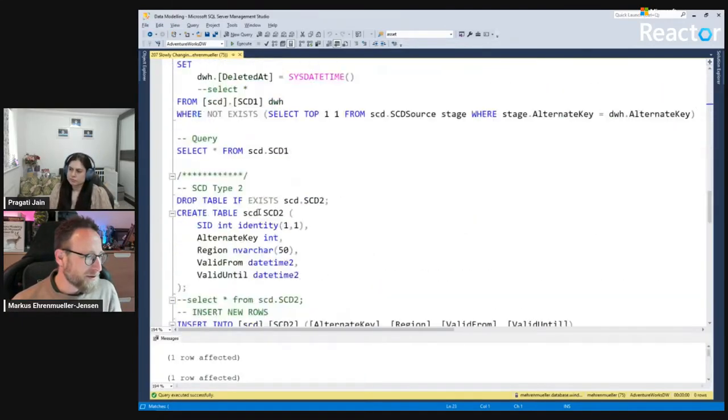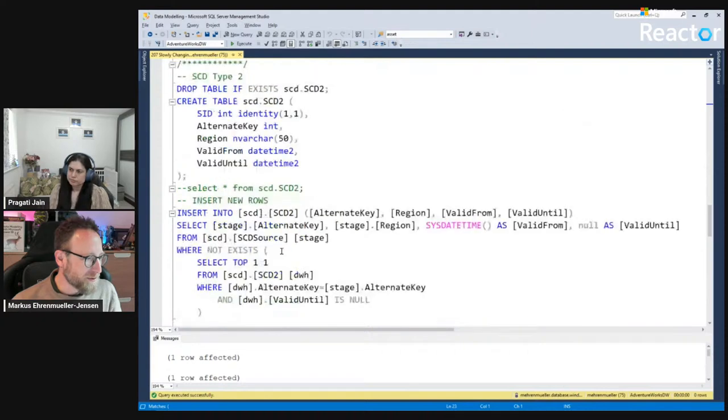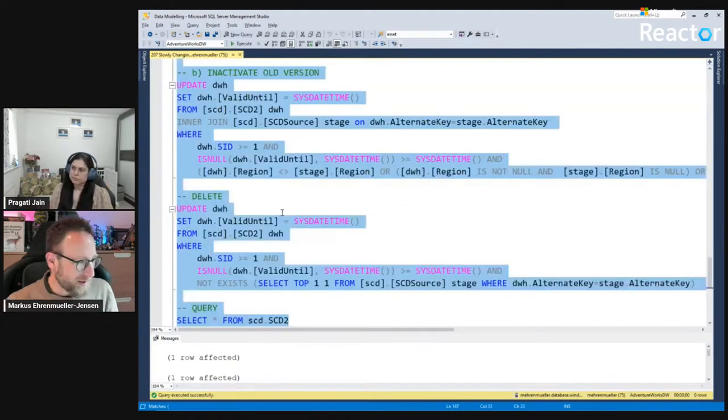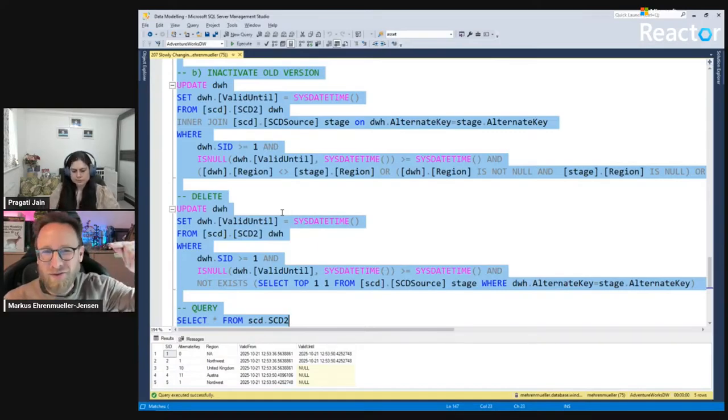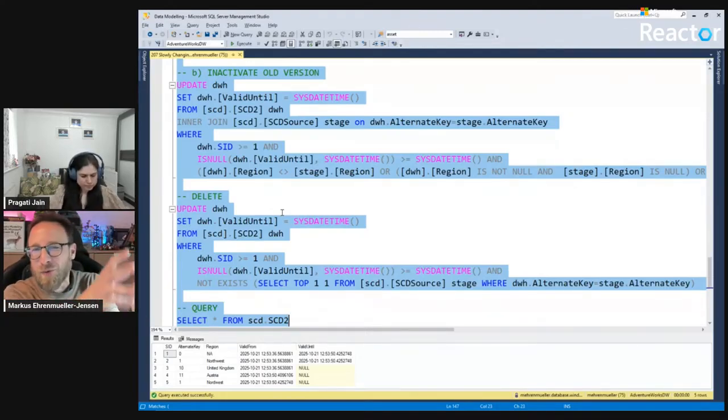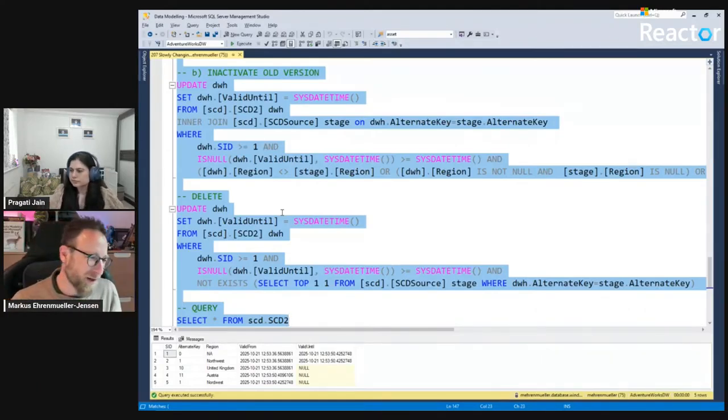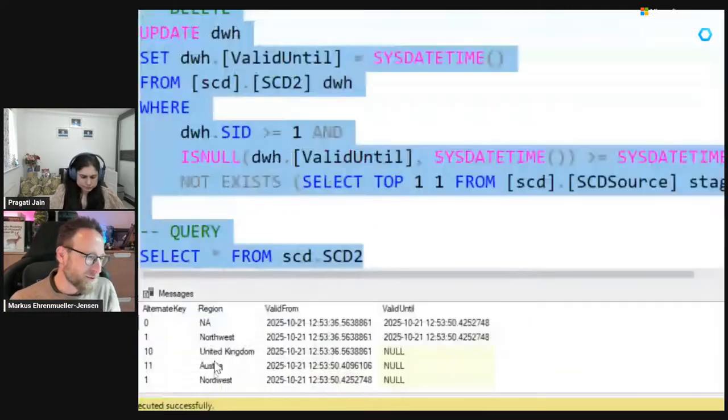The difference here with the script for slowly changing dimension 2 is that we need to take care of changes in terms of, if something changes, we want to keep two versions of it, the old, the thing before, and the thing afterwards, because maybe you have sales and you want to keep track of the regions of the sales, but some company moves its headquarters to a different country, and maybe for the past the sales should not move, but the sales should stay where they were. That's the basic concept of slowly changing dimension 2.